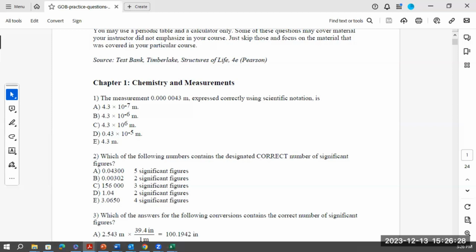Okay, let's start with the very first one. We know that when we're working in chemistry, we have to be able to manipulate our numbers. You guys remember that pretty well, right? So for the very first one, if we want to put that in scientific notation, what are we going to do? Move some decimals. I like that.